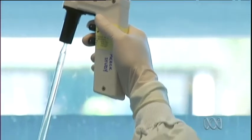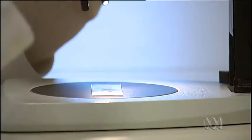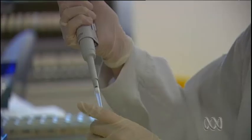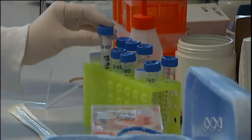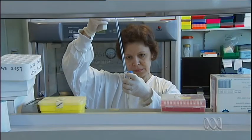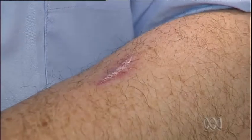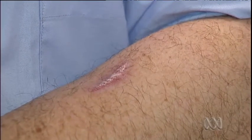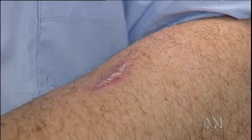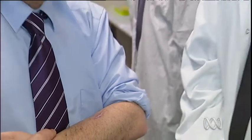For the next 2 years, researchers at the Melanoma Institute of Australia will examine the genetic makeup of hundreds of samples of the cancer. It's a painstaking and expensive exercise, as there are between 5 and 10 types of gene mutations to identify. Having a melanoma cut out is all too common in Australia. This one was detected early and has a very low risk of returning. But finding out why some are more likely to return is a key part of the research.